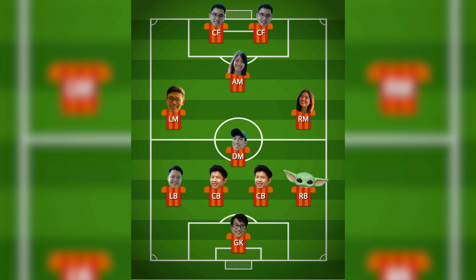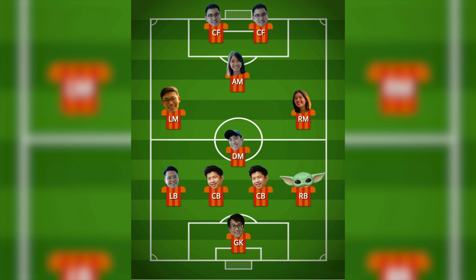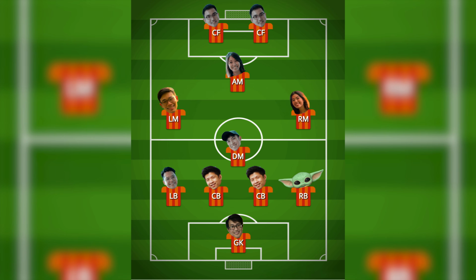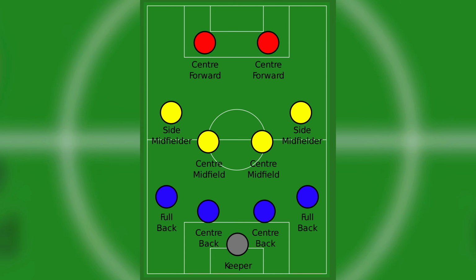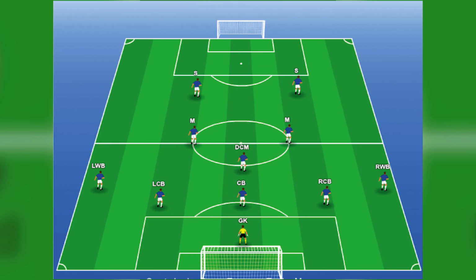The thing with football, for those who don't know, let's do a really quick discussion about this. Basically, you have a team of 11 players, 1 goalkeeper and 10 outfield players. These players are playing a formation, like a 4-3-3, 4-4-2, which is a bit outdated nowadays, or 4-5-1 or 5-3-2. So different formations for different styles of play. It's the same when it comes to a portfolio, and we're going to explain that right now.